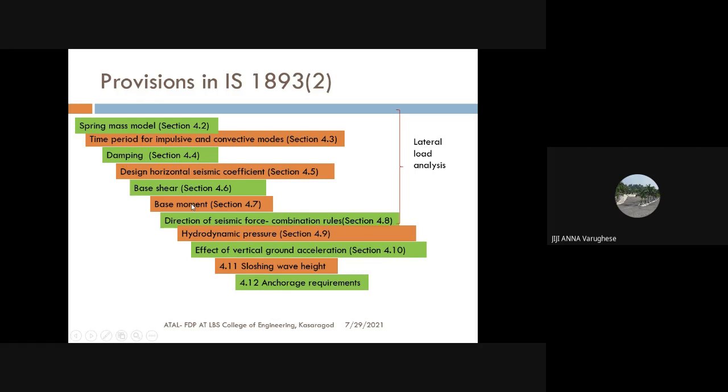And all the sections, that is from 4.2 to 4.8, are required for doing the lateral load analysis or equivalent static analysis. Why are we doing only equivalent static analysis? In the case of a water tank, if it is an elevated water tank, the fundamental mode only dominates. We can assume that it may vibrate in the fundamental mode. But if it is a very large, very tall water tank, in that case, higher modes may also have some significant effect. In that case, we can go for response spectrum analysis. And the provisions here are used for doing the lateral load analysis. But these values we have to calculate for designing the components of the water tank, that is the sidewall as well as the base slab.